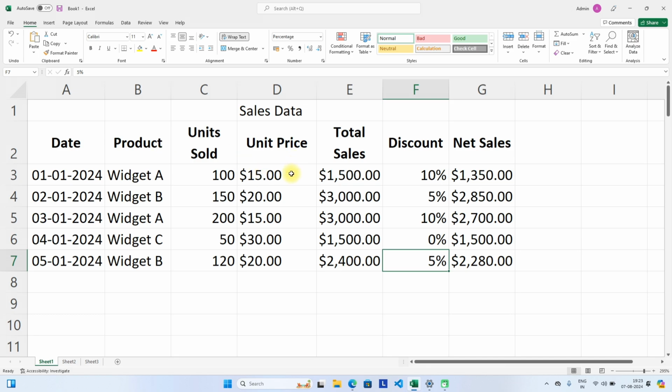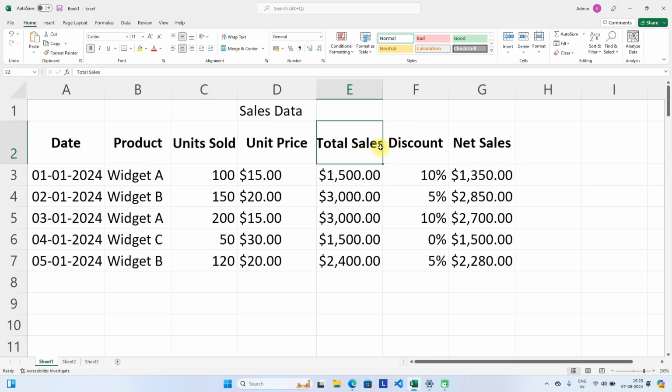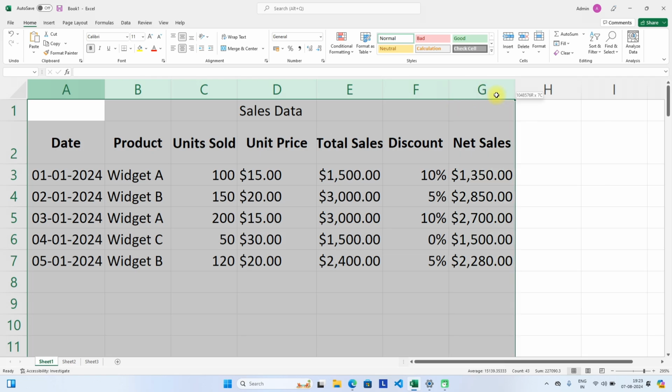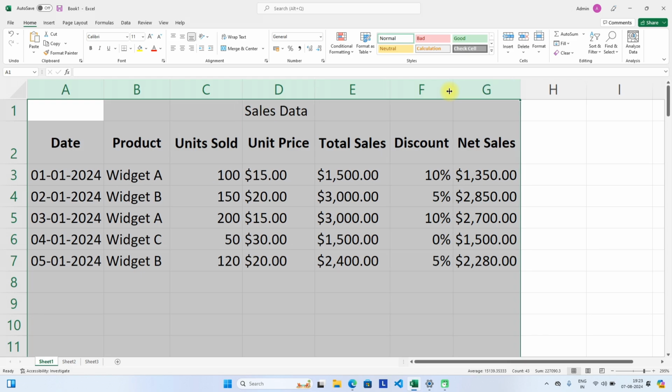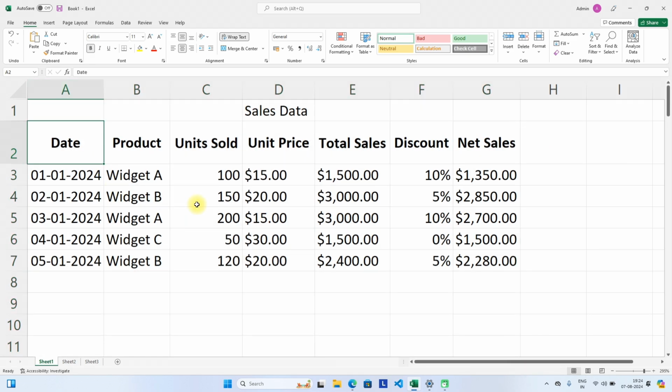this sales data table. So see here, if we have to adjust these properly, you can double click on two rows. See, this is the wrap text property. If you remove this property, it will take all the space in that cell, but here the text is outside the cell. Now if you have to adjust the space automatically for all cells, you have to select all columns, and then at the intersection between two columns, just double click here. So it will adjust all the space between those columns.